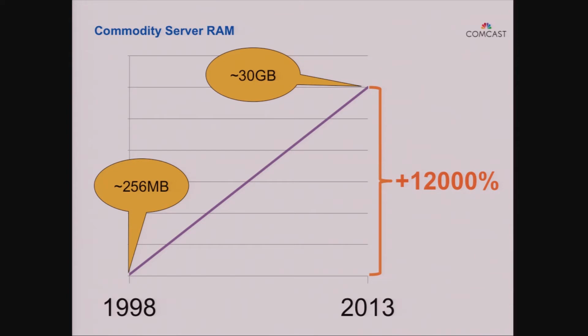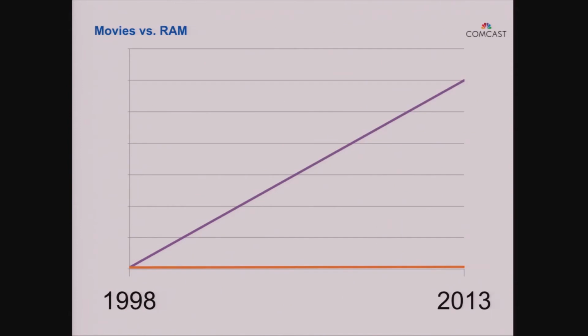If I take these two graphs and normalize them and overlay them, this is what it looks like. We've got the memory graph, this blue diagonal line, and the movie graph, which used to look like it had an upward slope, is essentially flat. It's maybe 1 pixel higher over there, but it's essentially flat. The lesson here is that thanks to Moore's law, the amount of memory that we have in our common application servers is growing much faster than a number of really interesting reference data sets.